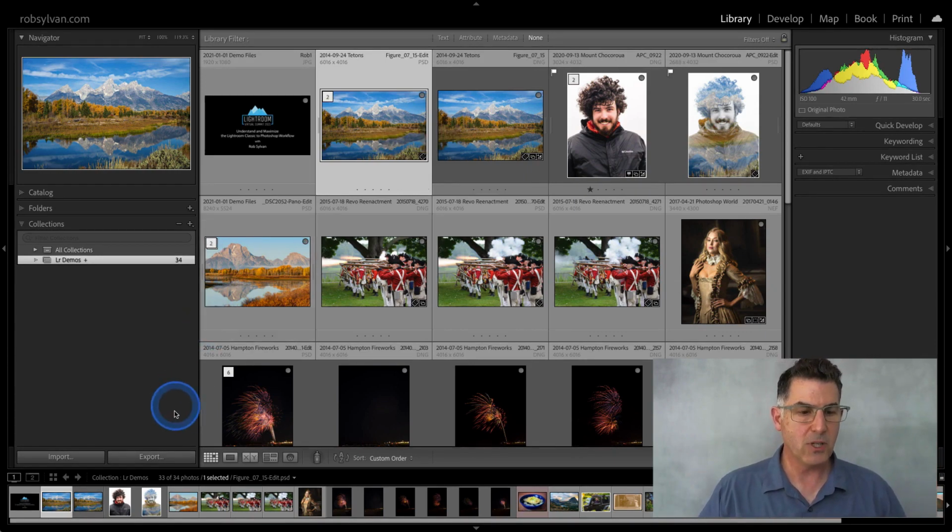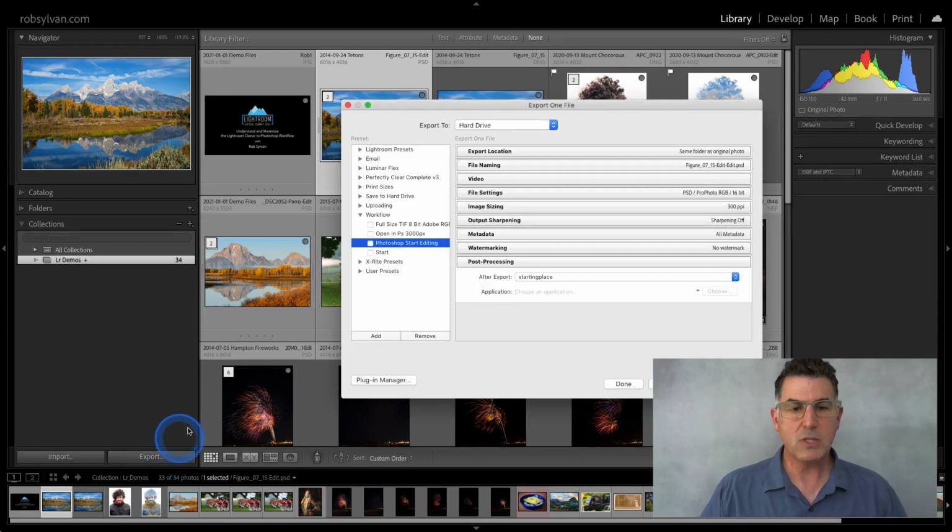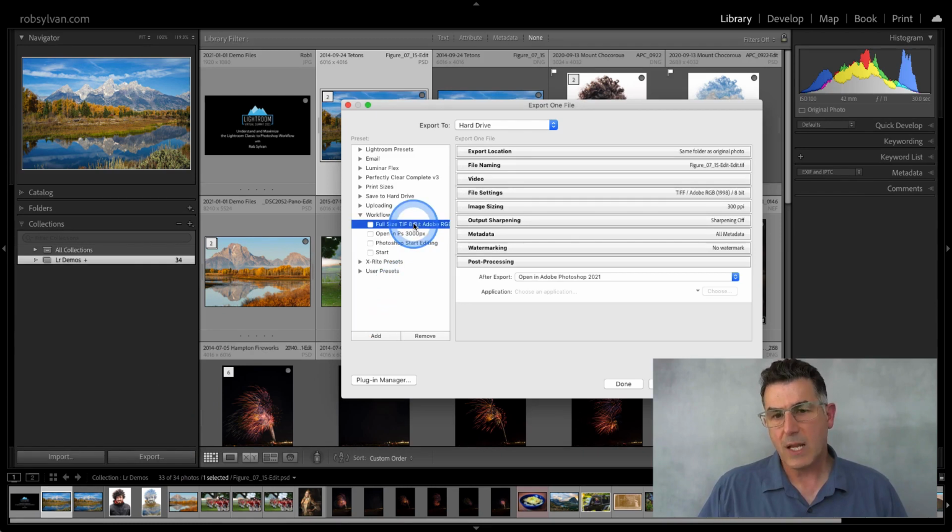And it's a simpler version of what I just showed you, but is to use the export and possibly to resize, so say I was sending this off to get printed or something like that. I can save it back to the same folder as original, configure all my file size, file naming, all that kind of stuff, but just have it simply open in Photoshop as a last step.